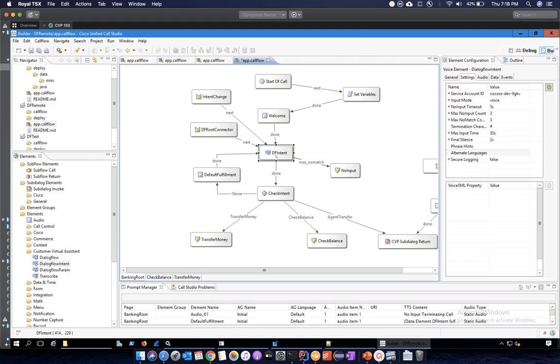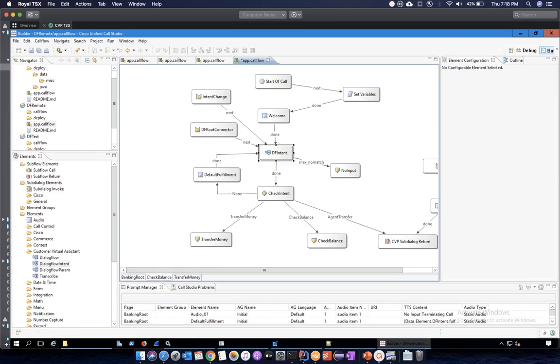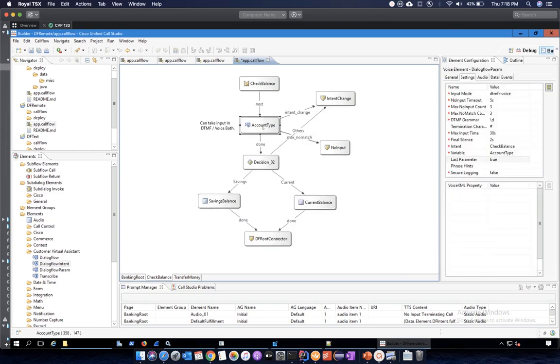Your control will go back to the root from where you can ask the next intent what the customer wants to do. So if this is the last parameter in your list, you can set it to true. In my case, since in this flow this was the last parameter, I have set it to true.